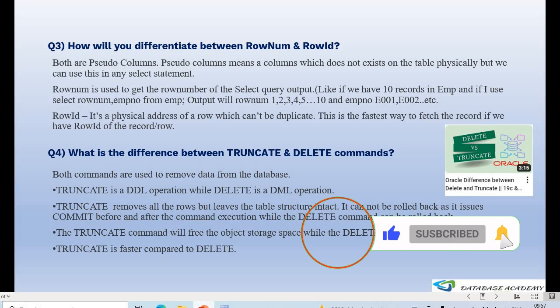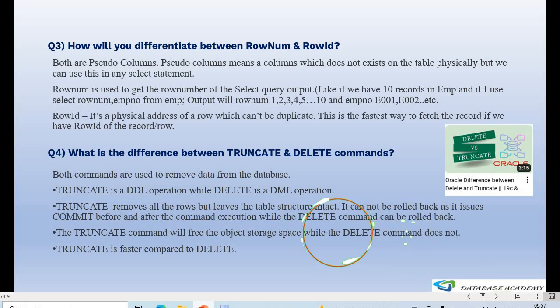The third question is, how will you differentiate between ROWNUM and ROWID? ROWNUM and ROWID both are pseudo columns. Pseudo columns means a column which does not exist in a table physically, but we can use it in any select statement. ROWNUM is used to get the row number of the selected query output.